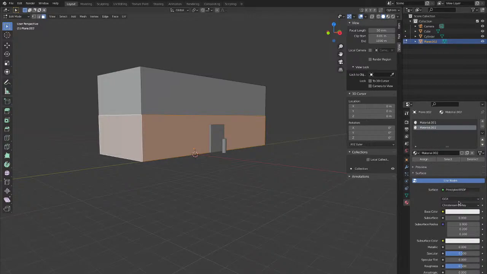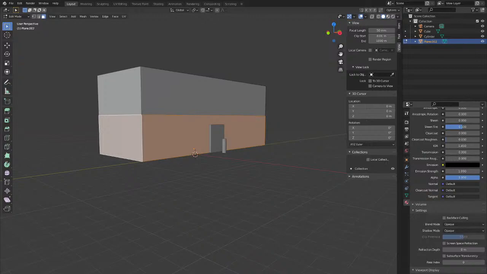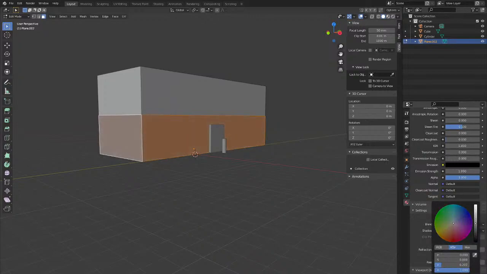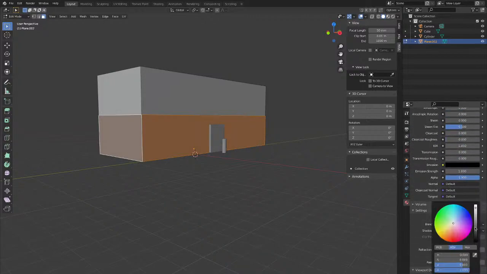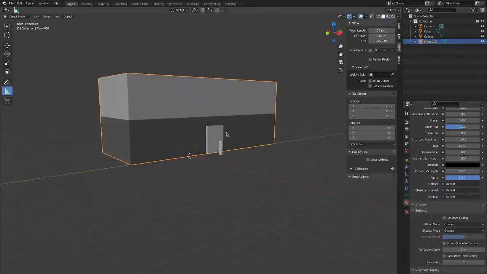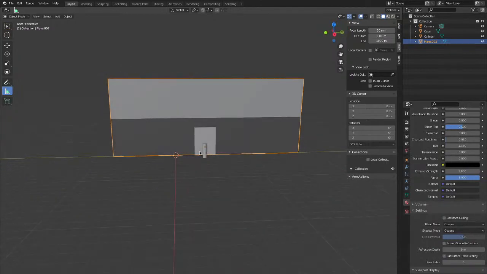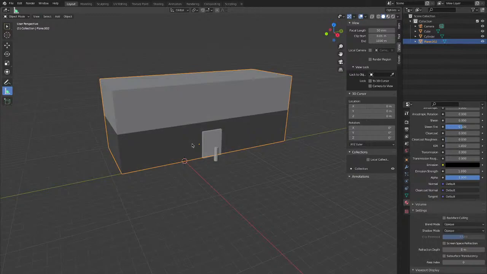Now if we go to this one, we can scroll down to viewport display, and let's make this a darker, grayish color. And on the other one, let's move to viewport display. This doesn't actually change the render, just also make it a little bit darker. Now if we tab into edit mode, we can see an obvious difference between the first story and the second story, and this will help us distinguish between the 2 stories.